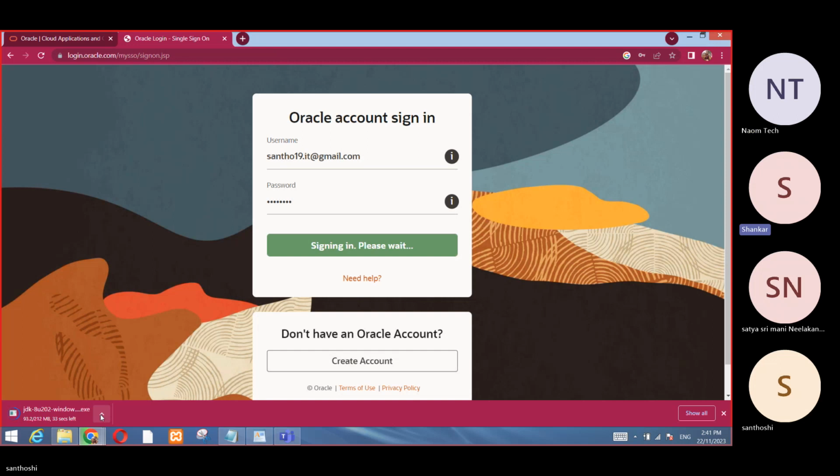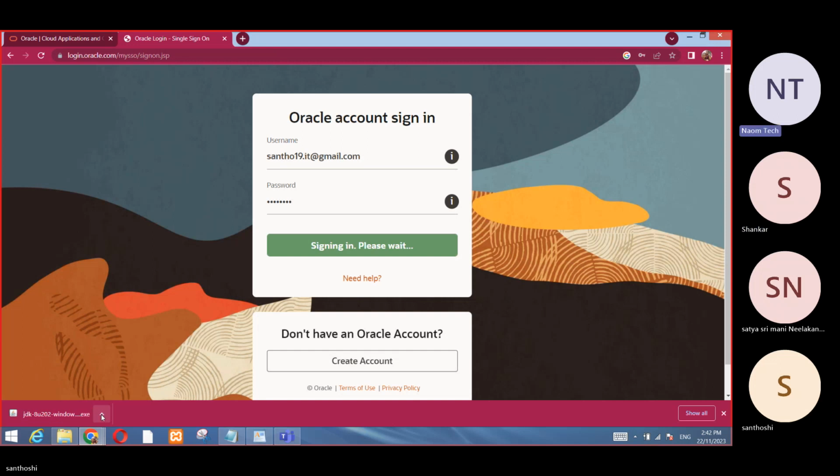I got an account and I went there. In that account, it is showing products. There are multiple products. It's not a straight download. When I went to download from your link, I also saw so many products. I just got confused. What product to choose is difficult for me. Java SE Development Kit 8u201, 202, whatever it is. There are plenty. You can select that 202. 8u202 you can download, Shankar. Yeah, that you can download, no problem.